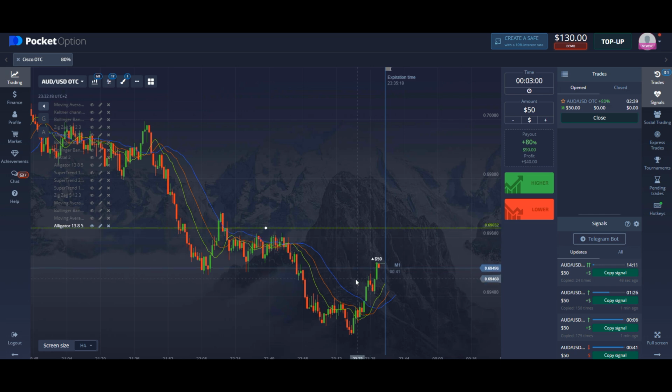So remember, this is an alligator. The alligator's awake. It's always great to make a bet when the alligator's awake. If the alligator's awake and going in a downward position, guys, you need to buy that. Sorry, my bad. If it's going downward, you need to sell it. If it's going upward, you need to buy it, guys. So yeah, that's the basics of it, and we're gonna just wait right here.